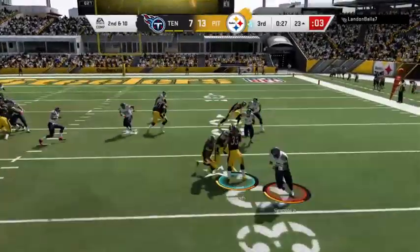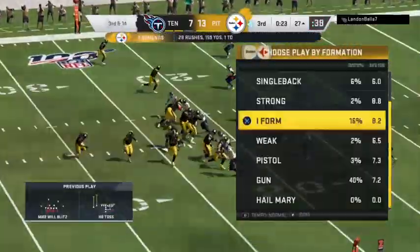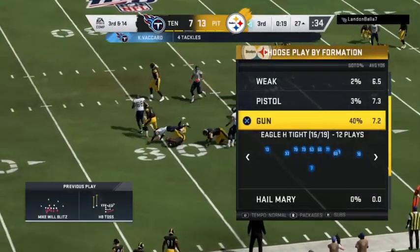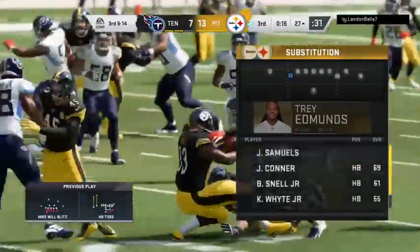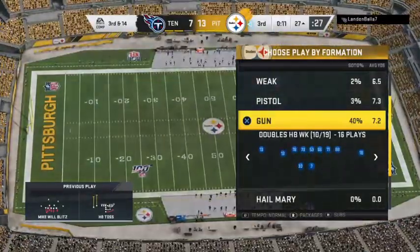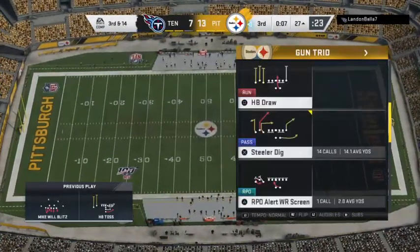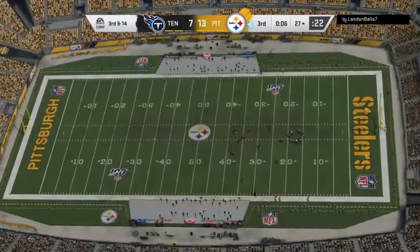Again, they run with Edmonds. They're going to snuff this play out behind the line. We have not seen that much today. He lost 4 there, and it's 3rd down. The run defense, they have been porous at times today, but not that last go-around. No, they really tightened it up, didn't they? They finally got themselves a win because all game long we've seen them get gashed. This time they played their responsibilities, played their keys, and made a nice stop.